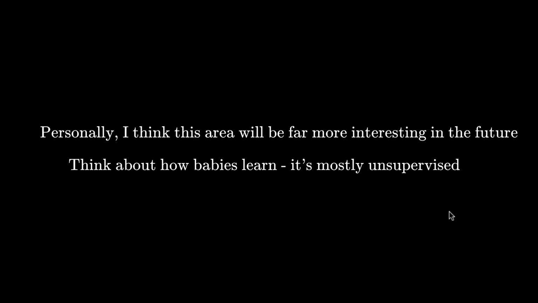Parents think they're teaching their children what an apple is, for example, but they're actually not. The child learns most things about the apple on her own, which is to say she's doing unsupervised learning. She learns all the properties of the apple, shape, color, smell, and even how it differs from other objects like a book, on her own. The only thing that the parents do is to give it a label, apple. In fact, at that point, the child doesn't even care if it's called an apple or some other word in another language. So I think a large part of learning has to be unsupervised.